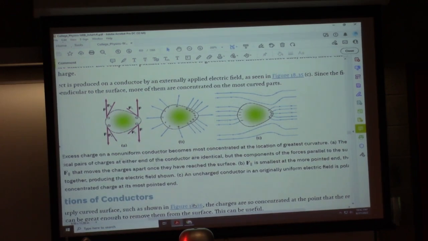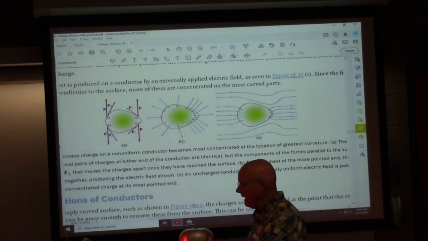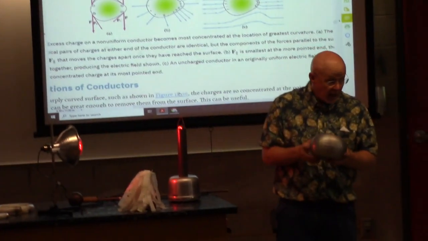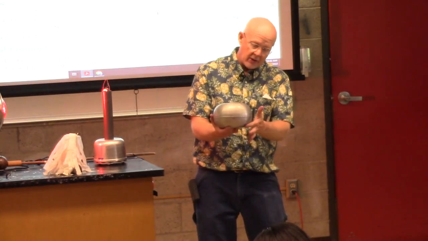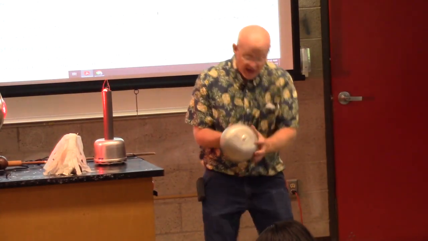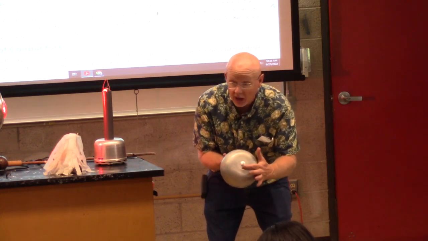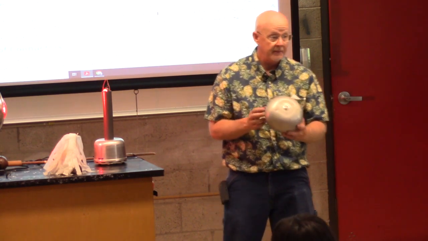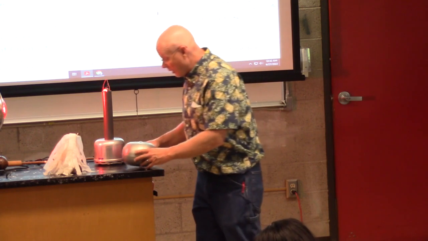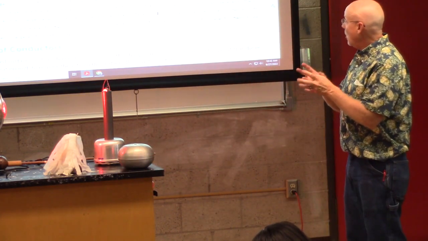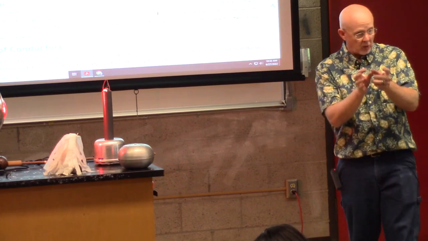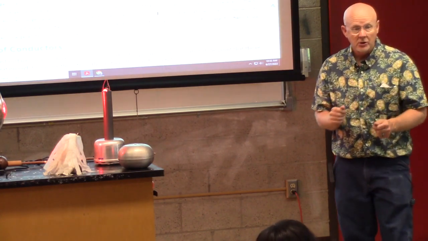Okay. I don't have an egg, but I have this piece that is kind of uneven in this sense. It's more rounded here than on the top. And in fact, it even has a little bold knob at the top. And he argues then that the charges build up on the sharp points or the edges.